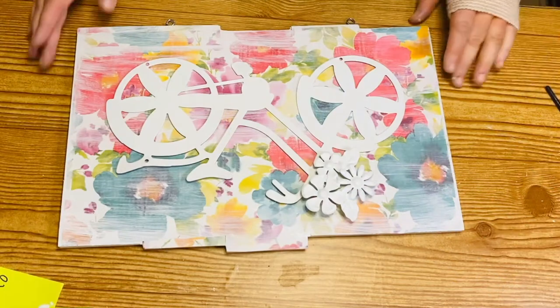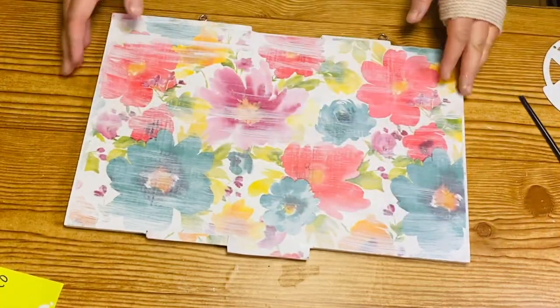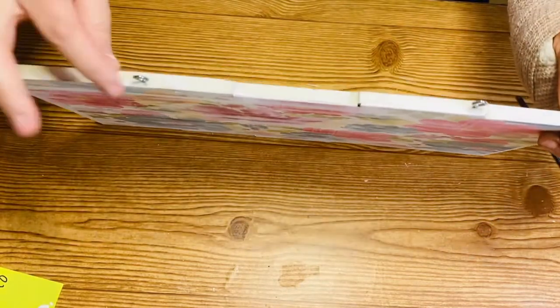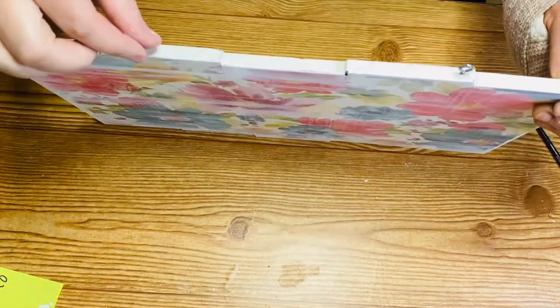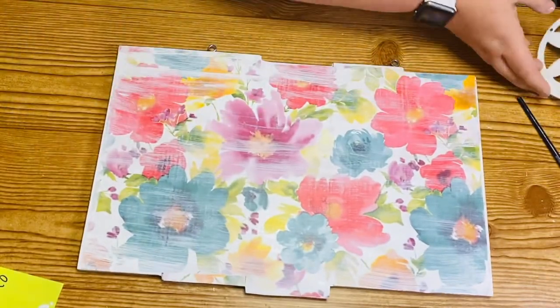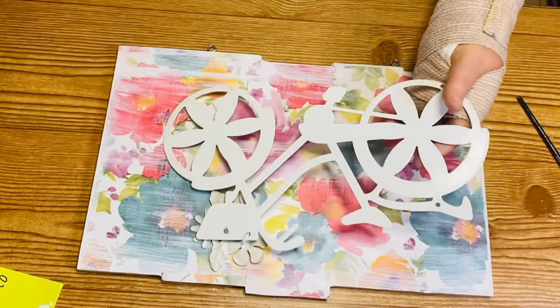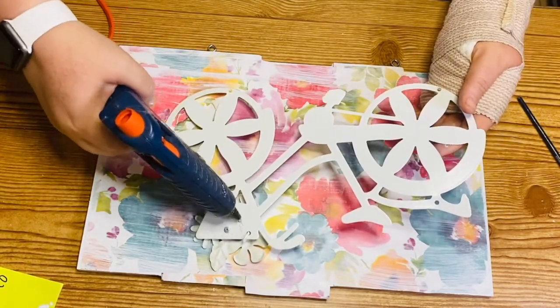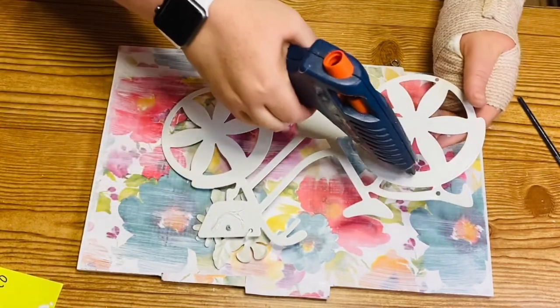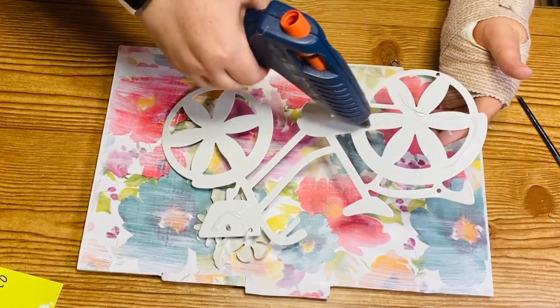So I took that bicycle piece outside and sprayed it with my Rust-Oleum white spray paint that has primer. It took two coats, and then I also put in these little hooks that come from one of those picture frame holders from the Dollar Tree. I had my husband screw those in for me, and then I'm ready to glue on my bicycle. So I'm just using hot glue, putting it in various places, and attaching it to the sign.